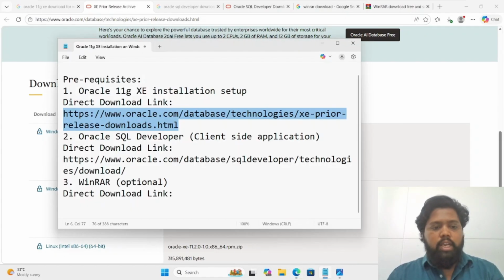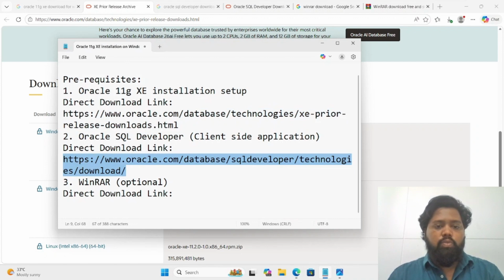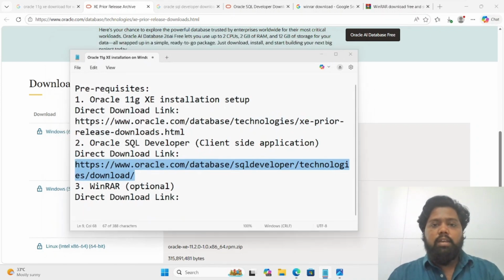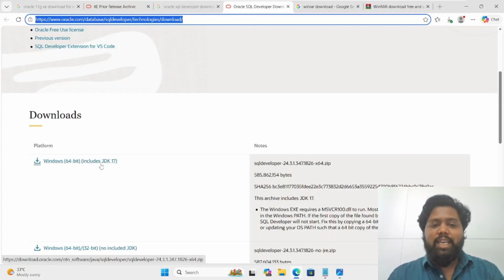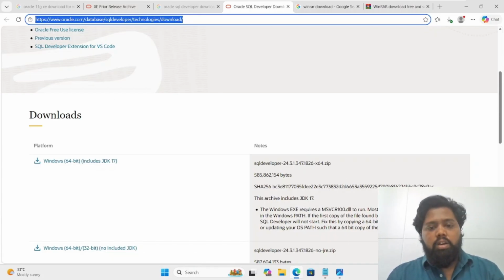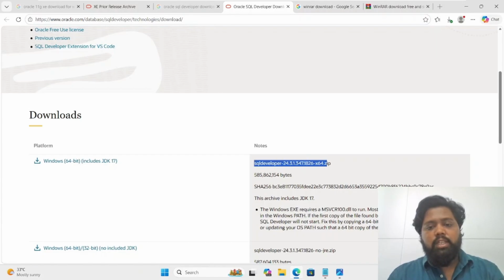Then the next one is you have to download the SQL Developer from this site. If you go on this website, you can click on Windows 64-bit, which will include JDK 17 as well, and then you can receive the zip file of SQL Developer.